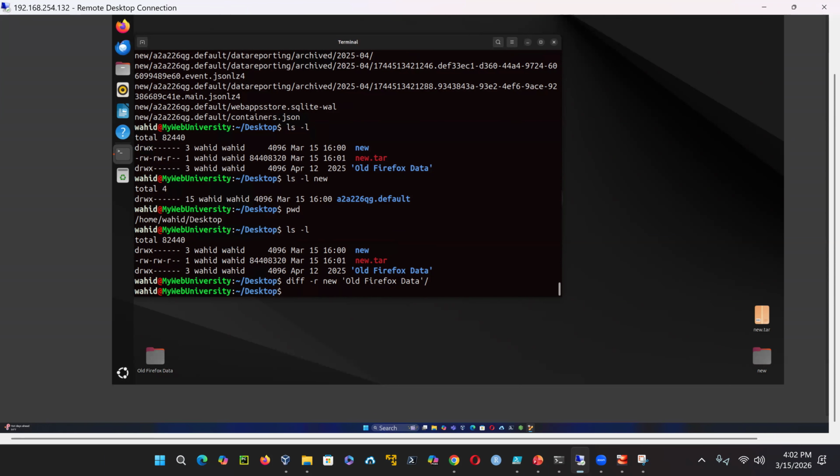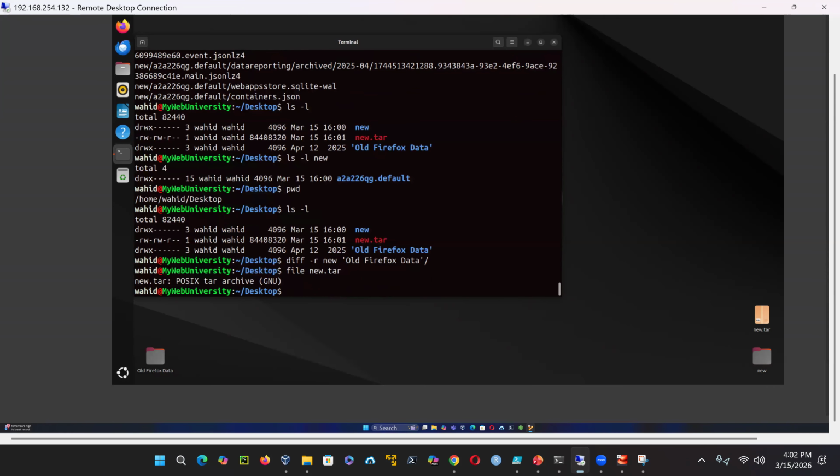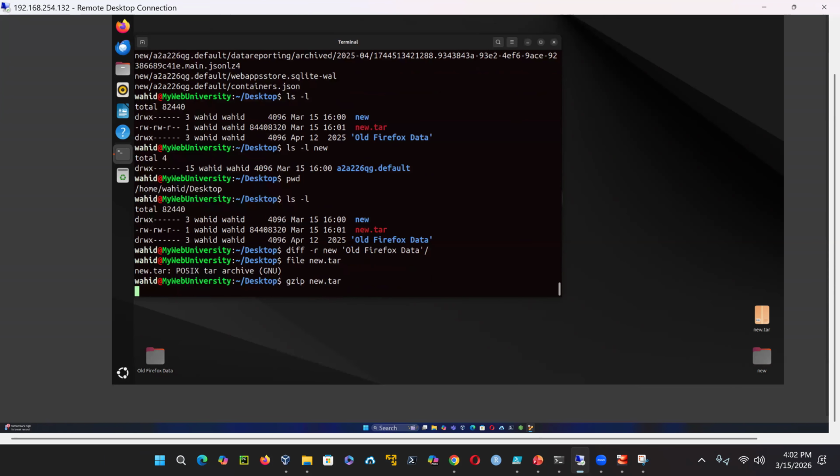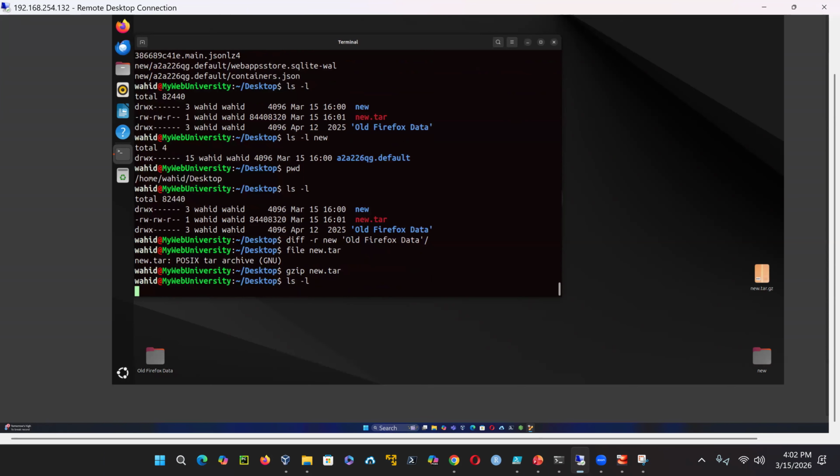So I don't need to preserve new anymore. I could just remove it. But if I want to, say, remove new.tar and look at the size of this one, file new.tar, it is there. I could say gzip new.tar, and now it will compress it in a gzip format.